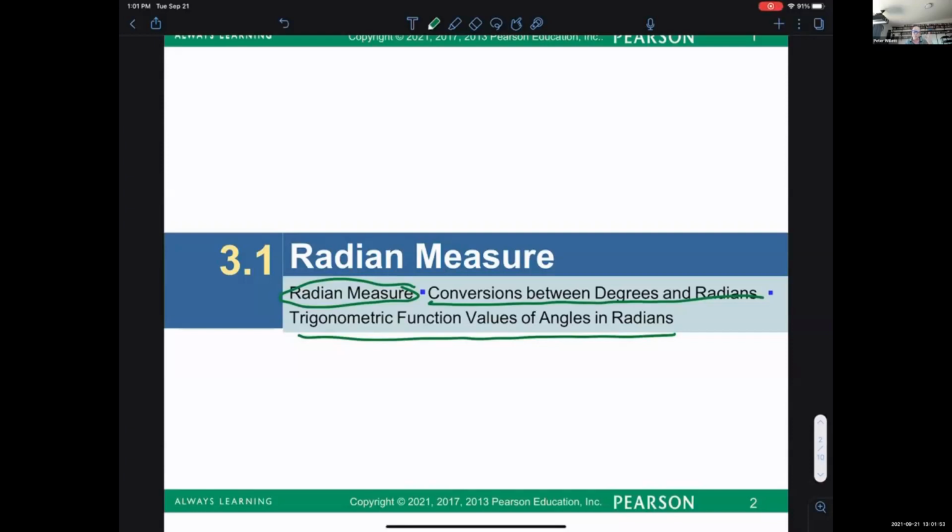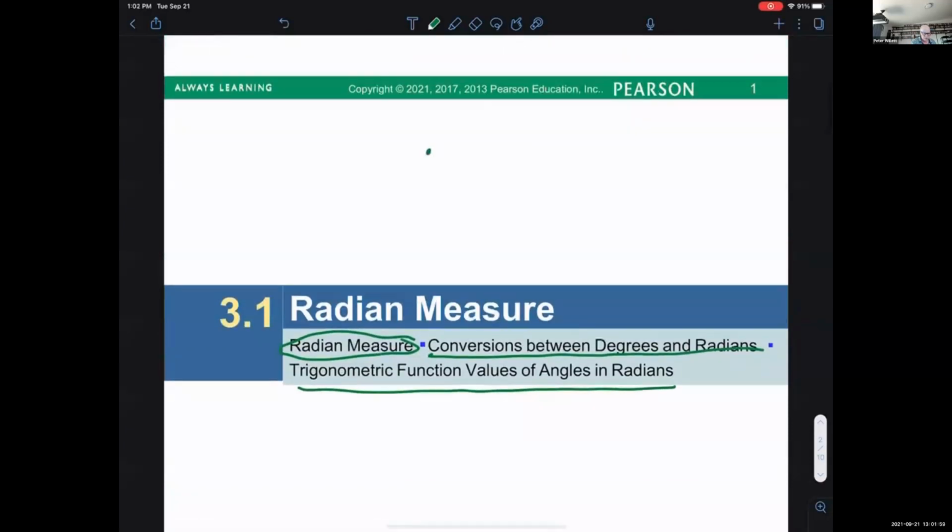An example of what that means: I can say, all right, I want to measure the distance from this point to this point. And maybe, just looking on my silly little screen here, this is like 3 inches. That's a way of measuring how much distance there is. But you could use other ways of measuring distance, like feet. Well, there's 12 inches in a foot. So if I have 3 inches, that's 3 out of 12, or 1/4 of a foot.